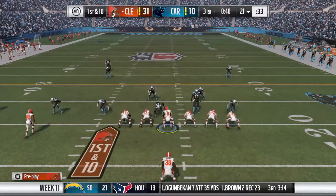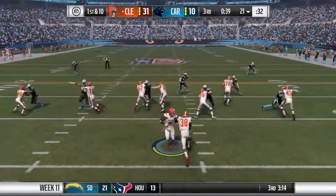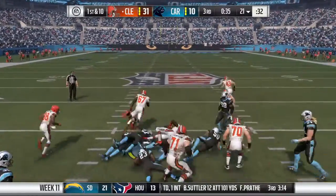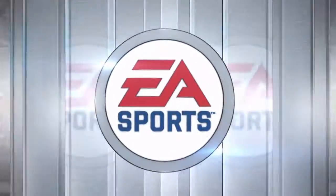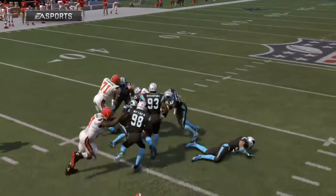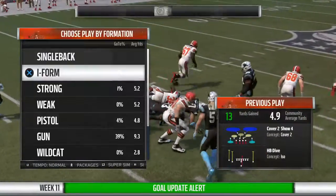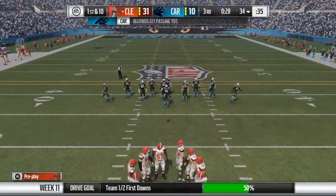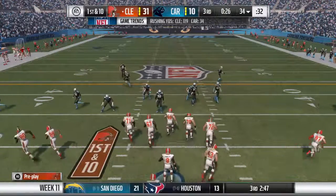And that recipe on their last drive that resulted in the touchdown looked pretty good, so they'll be hoping to do that once more. And it takes me back to when we sat with the offensive coordinator and the head coach. They felt pretty good about their game plan and thought there were some holes in the defense, and they exploited them the last time out. Let's see if they can come back and put together a similar drive. And we'll see if they can do just that. And on the outside, they're playing press coverage.